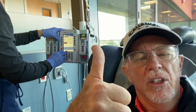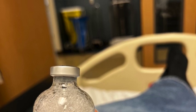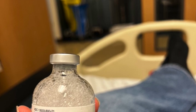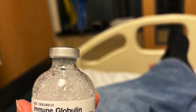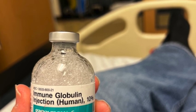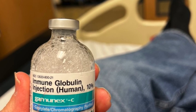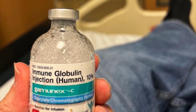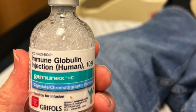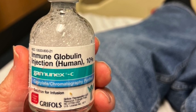Everything's going good. After CAR-T, I started receiving monthly IVIG infusions to boost my immune system. IVIG is a donated plasma product with healthy antibodies. The donor's immunity is passed on to you during the infusion. I read that IVIG passes immunity naturally, kind of like the way a mother passes immunity to a newborn through her breast milk.